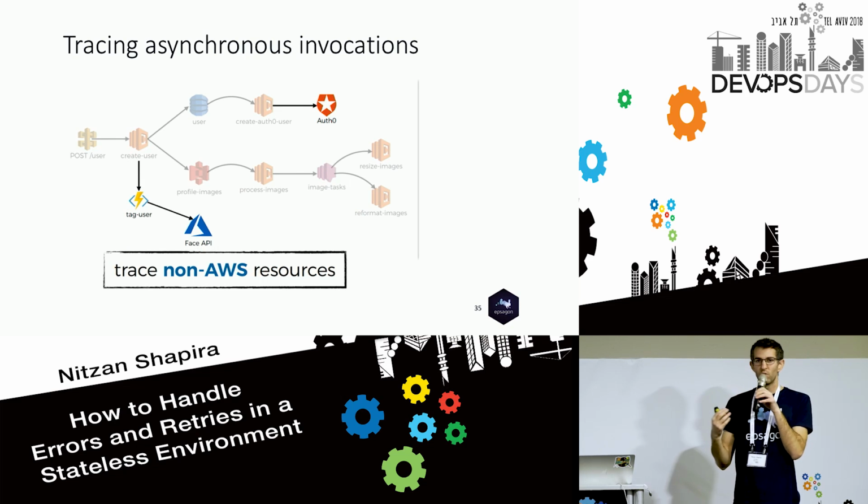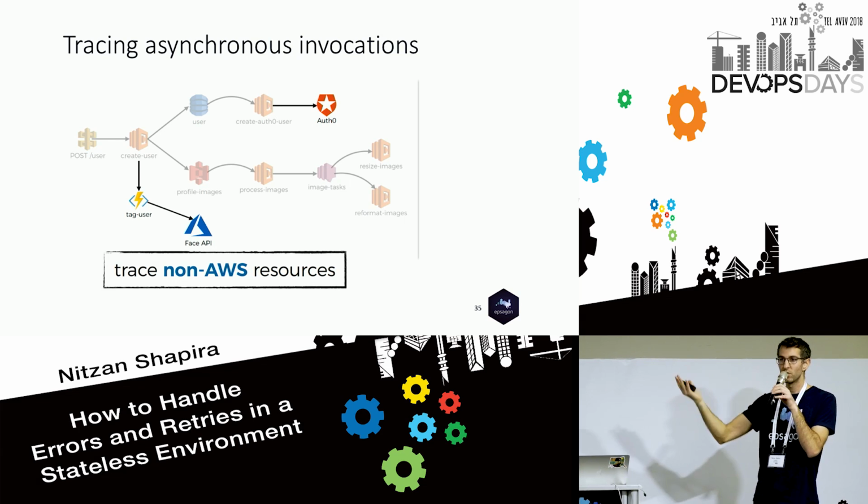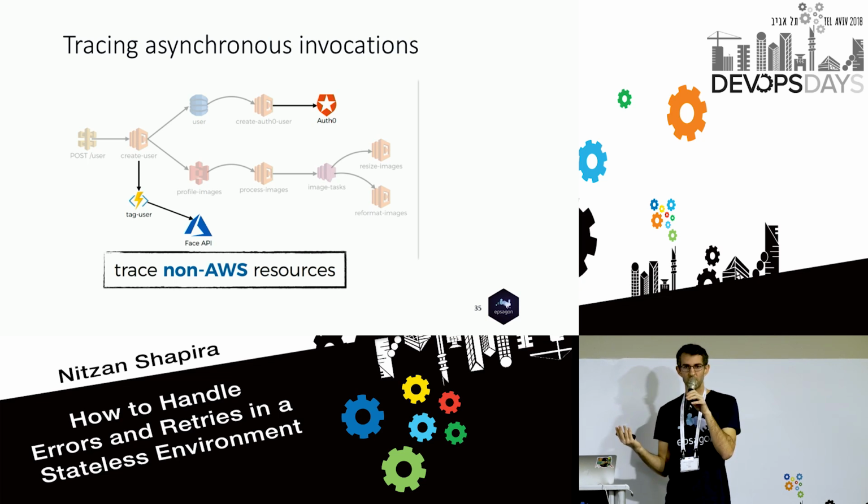And the second thing is to also identify requests outside the cloud providers. For example, if you call a different cloud provider like Azure, if you call authentication, you want to know how much time these things take, because they can cause your function to time out. And also you're going to pay. Each time you're calling an API, you're paying money, and there is a good reason to do it fast.